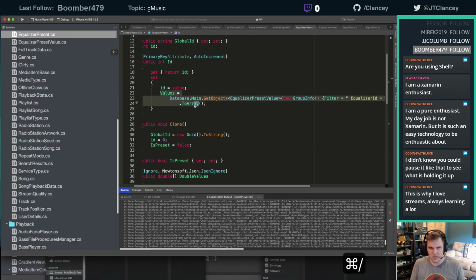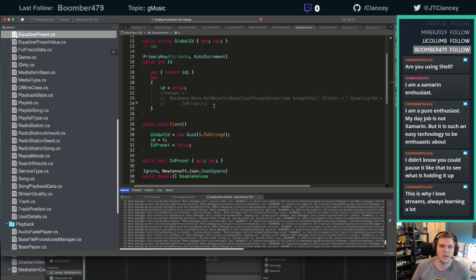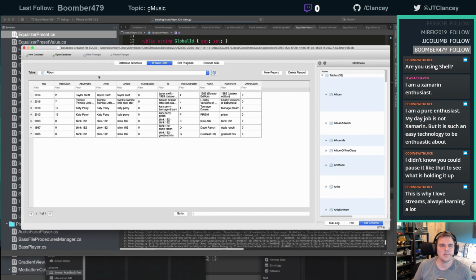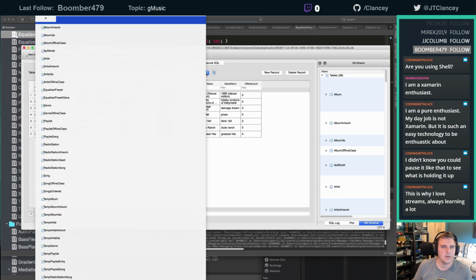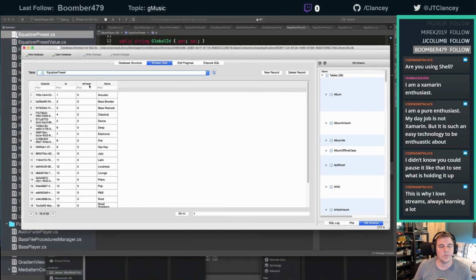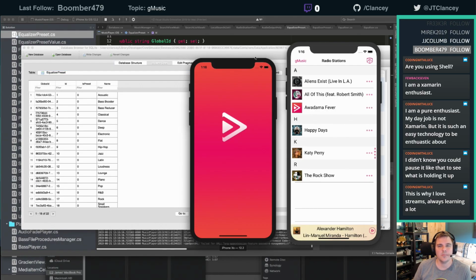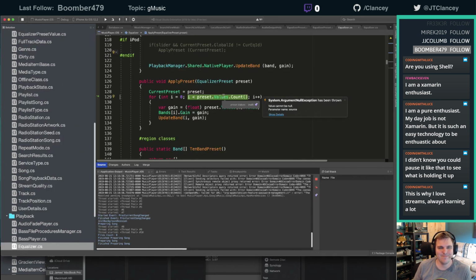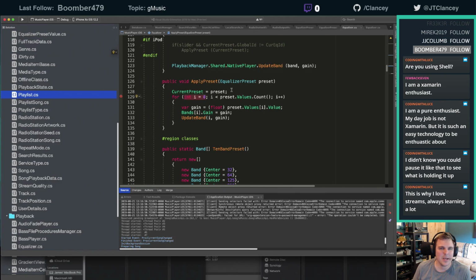All right, I'm just going to undo. I'm just going to comment that out really quick. That should not lock up. See if we can get it to load. Equalizer. Oh, and what it's doing is loading the presets for that one. Not having those set will definitely cause it to lock, as I'd expect.